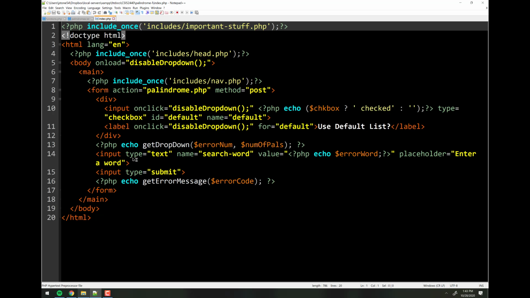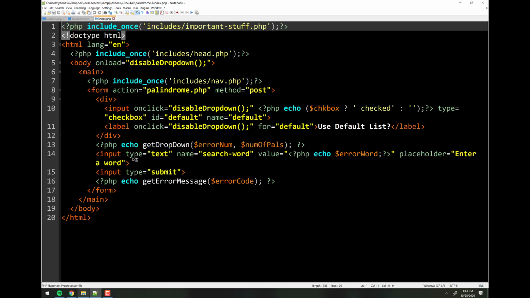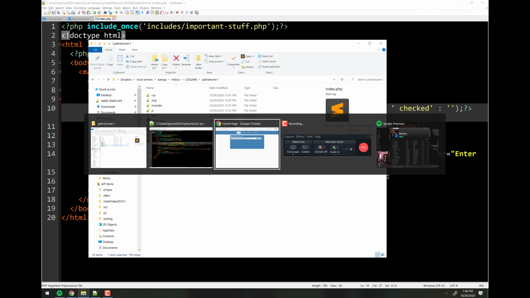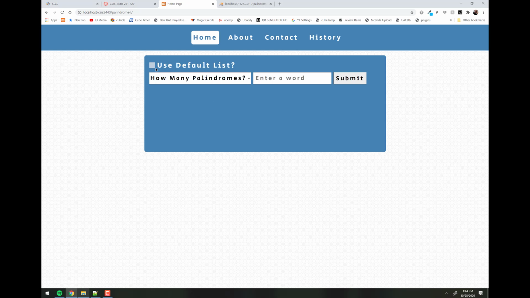First of all, how do we disable a checkbox? Forget about PHP. How do you disable a checkbox? I'm offended because I know you guys took my 1430 class. Disabled, yes, very good. So on line 10, if we just wanted to disable the checkbox, you literally put the keyword disabled somewhere in the tag, in the input tag, right? That line 10 is the checkbox. So if I refresh the page right now, notice when I refresh it, this is now disabled. Can't click it. That's it.